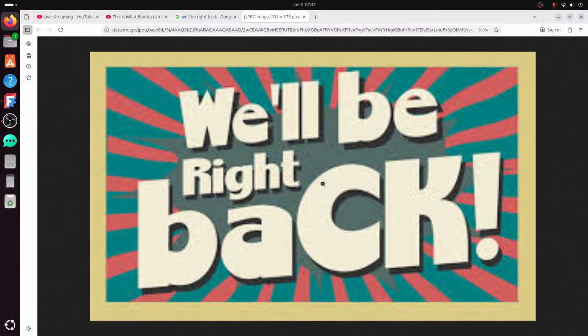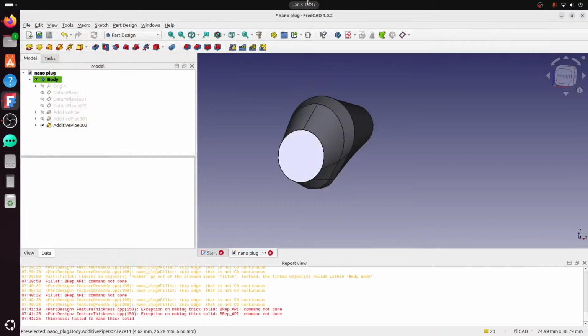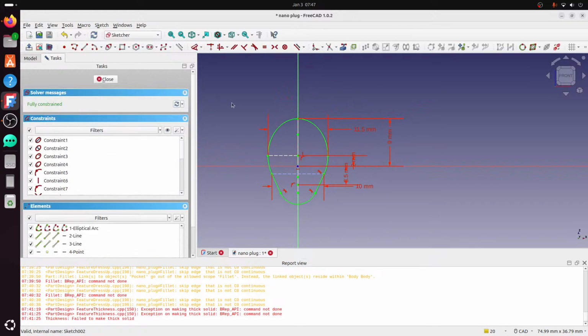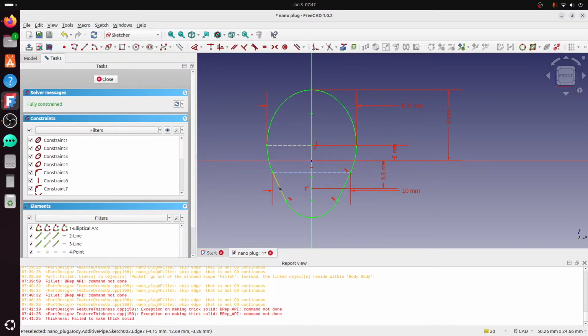All right, we are back. And I have an idea. We're going to try to simplify the sketches a little bit and see if that helps.